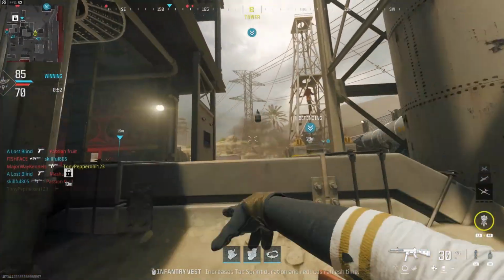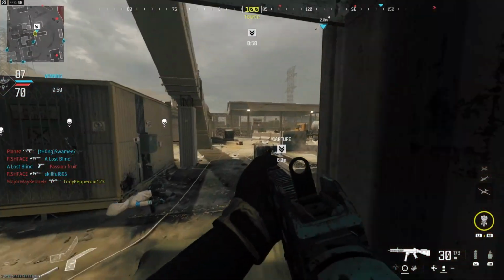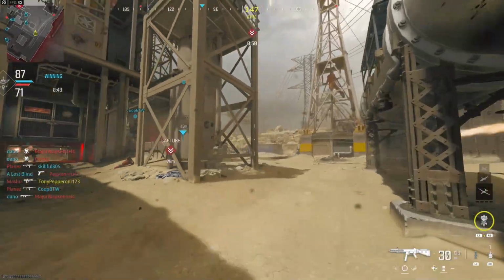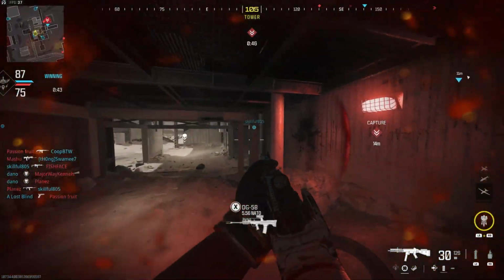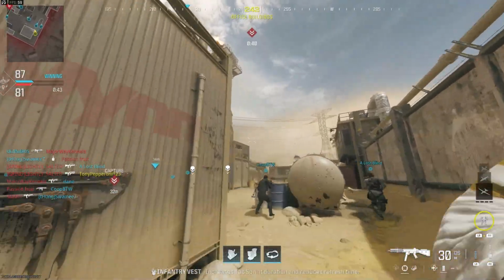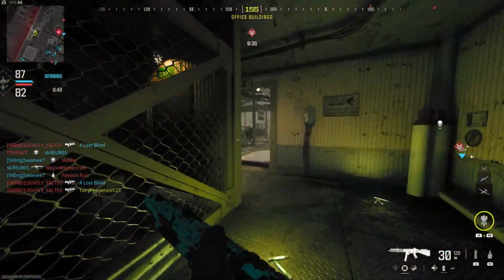Apparently, Shipment is coming back like next week. There's going to be a Rust and Shipment combo playlist. I don't know. What do you guys think is better for camo grind, Rust or Shipment? Obviously, a lot of people are going to say Shipment, but honestly, I feel like it's Rust because there's so many different challenges that you can run on Rust. Whereas with Shipment, there's only really like a few, and then you have to play really campy or just really stupid.